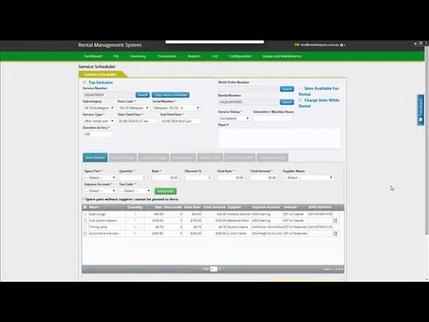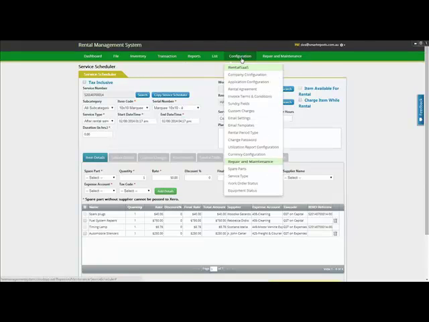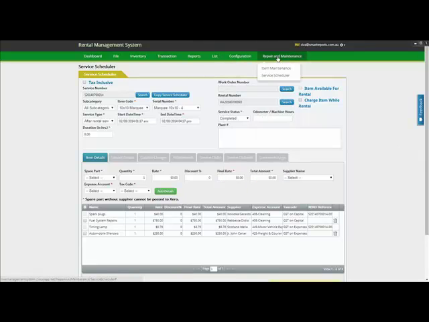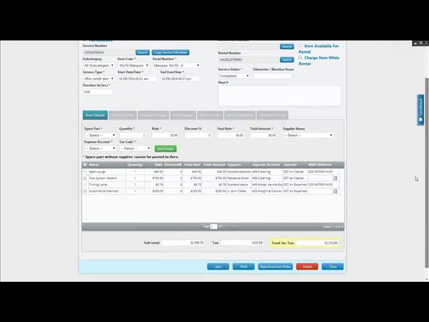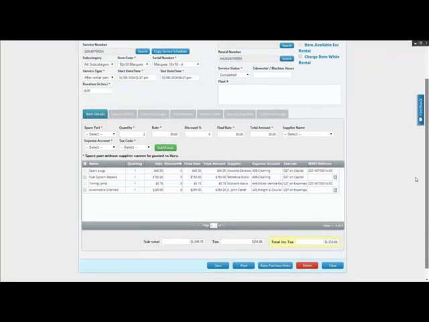So we have covered aspects of the service and maintenance module of RentalSaaS, where you can specify the spare parts, the service types, and work order status and equipment status details, and gone through and specified the work order schedule and then the service schedule for your equipment. Hopefully that gives you an answer, and further details on how to use the repair and maintenance module. I'm sure there will be questions, and we'll be happy to clarify these for you.